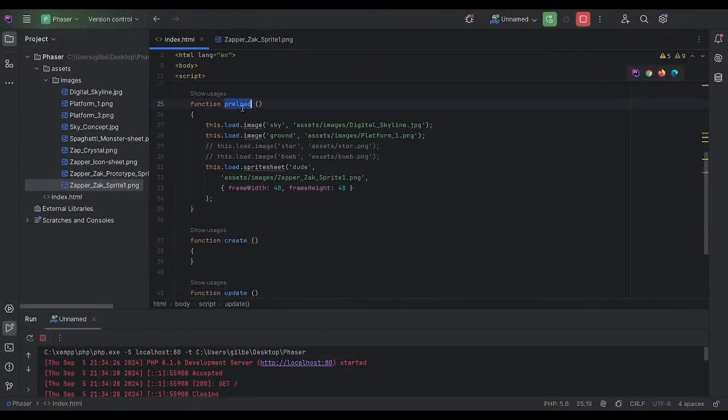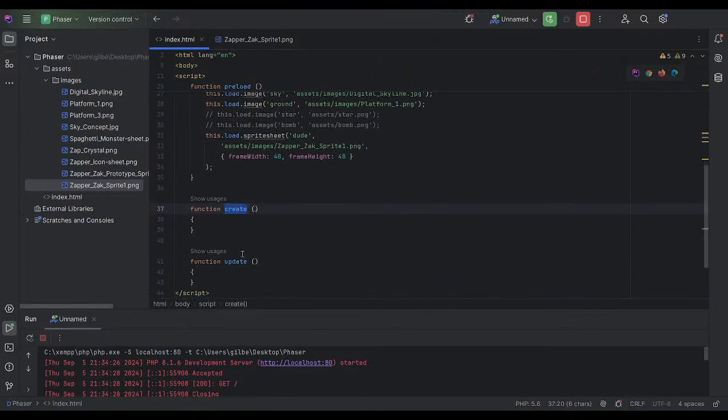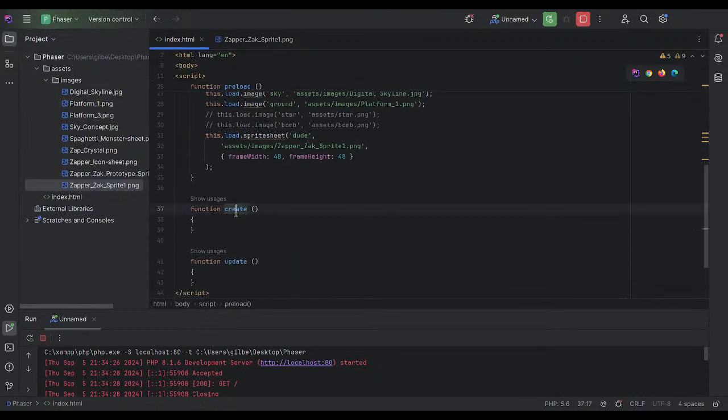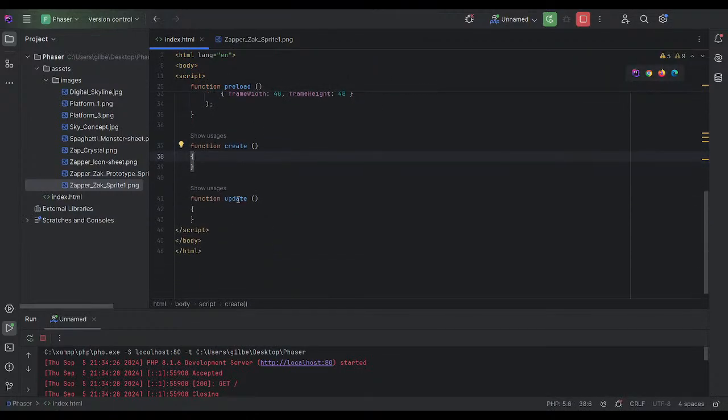So remember, there's a preload function, there's a create, and there's an update. What we're doing is we're going to preload for the scene, and then we're going to create and add to the scene, and then this update that plays over and over and over again. This update is like your frames per second idea where it just repeats over and over again. And here is where you're manipulating the game. This is where you're adding your game logic. So this is where, for example, if they're pressing down the left button, they go left.